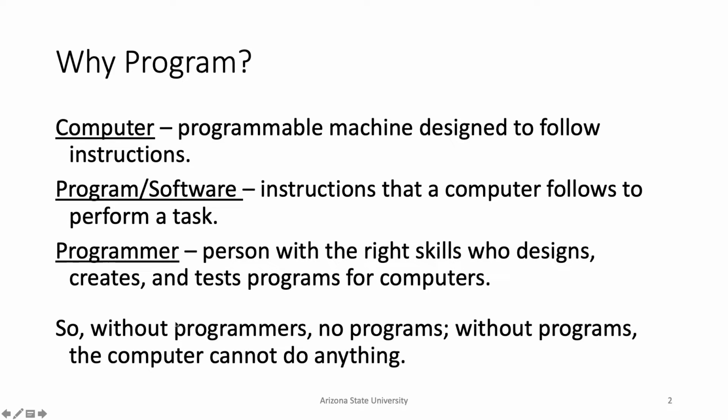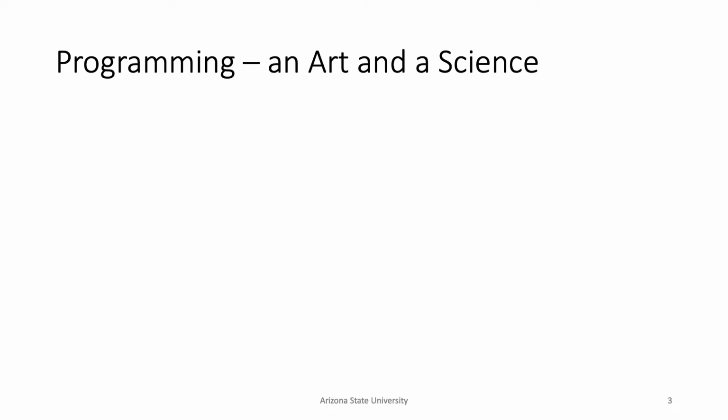So the reason why this class exists mainly then is if we take away the human aspect of this system right here, then there's no programmer. And without a programmer, there's no program, which means that there's no program to feed to a computer to perform any task. So our job is to figure out, how do we write programs to solve particular tasks? And that's the goal of this entire class. How do we write a program to solve a problem that we will face?